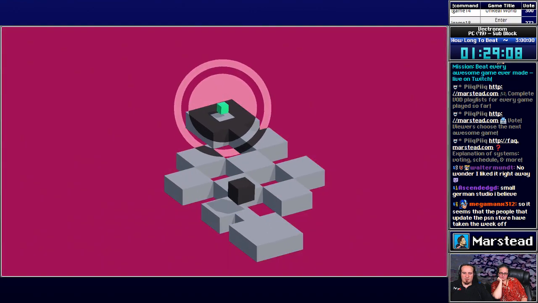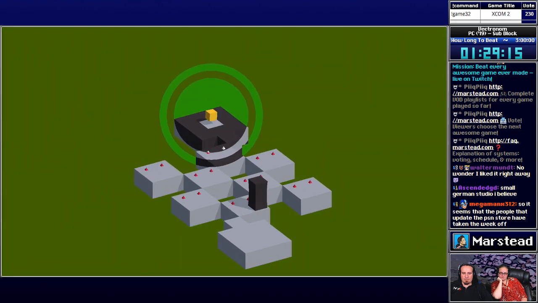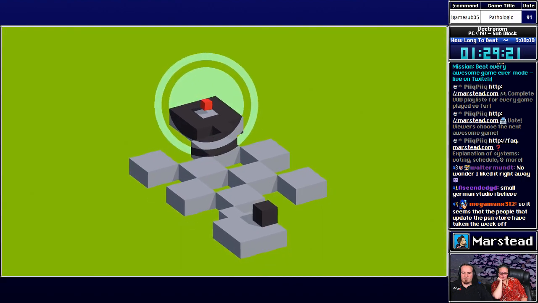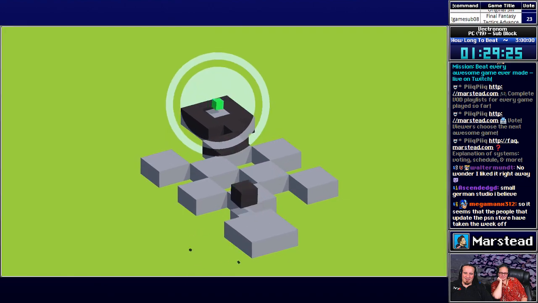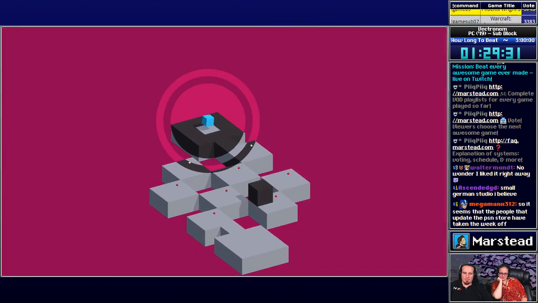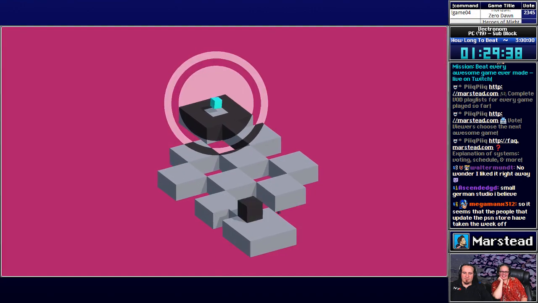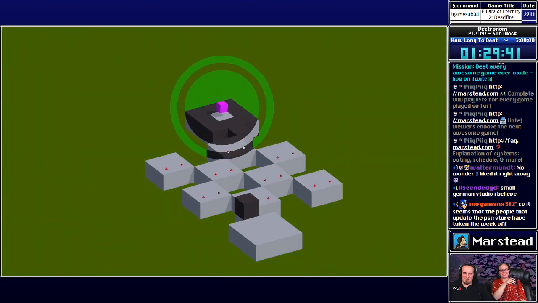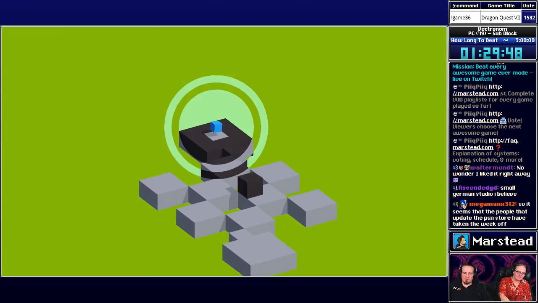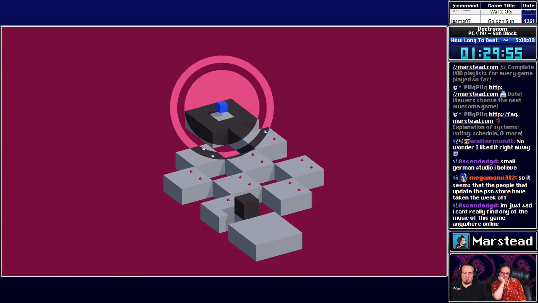Up. Oh, I thought I saw the pattern, but I guess not. You're so close. I psyched myself out. Don't mess it up. You're gonna mess it up. I'm sorry. Basically, you can look ahead. The very next one, you can stand where it just fell. Shit. That was not my fault.